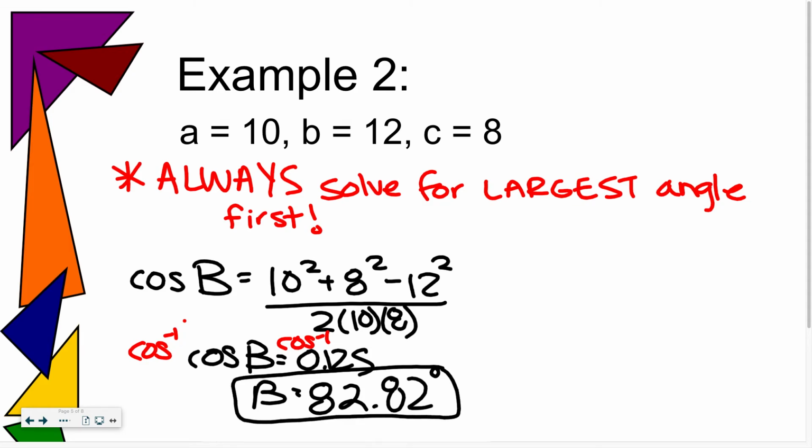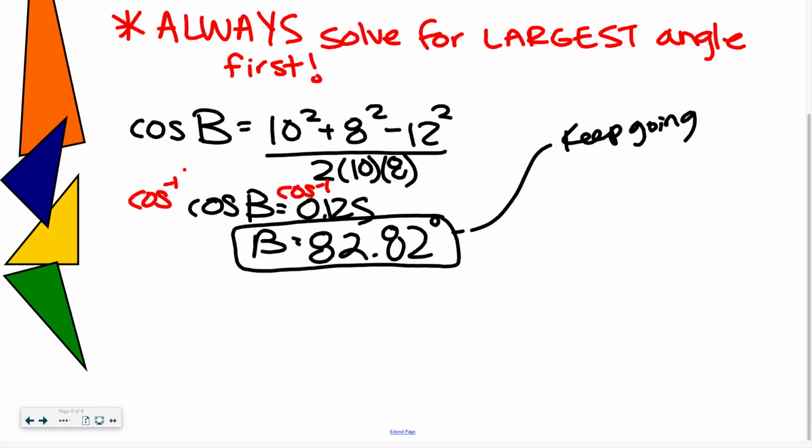Okay, and then, of course, you would keep going. If you've made sure that you found the largest angle first, then you can switch over to the law of sines. But if you're comfortable with the law of cosines, you can keep solving for another angle with the law of cosines. I actually prefer to just keep using the law of cosines so I never have to worry about this issue of mismatching sides. So you decide what you want to do. Solve for the other angles.